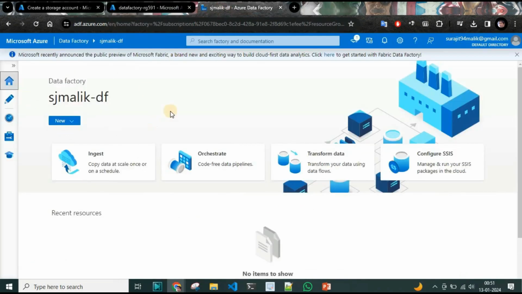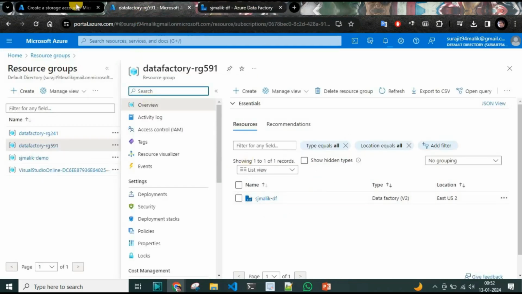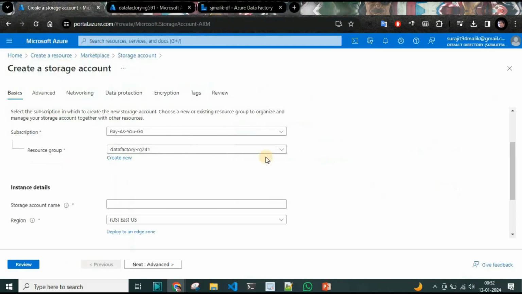If I show you, the HTML ADF is our Azure Data Factory we created, and here we also created a develop branch, and we configured the Azure DevOps Git repository. So I'll pick that one, the RG591.